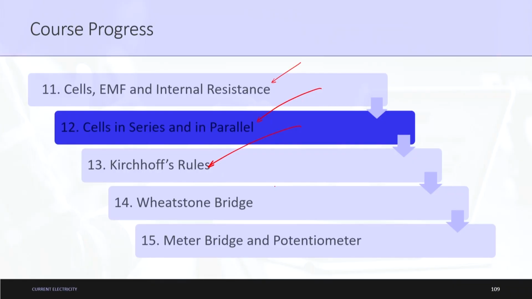In the next lecture, I will start with the complete discussion of Kirchhoff's rules, and finally there will be 3 applications of Kirchhoff's rules: the Wheatstone bridge, the meter bridge and the potentiometer, and that will be the complete end of your current electricity concept. So let me stop here. Thank you.